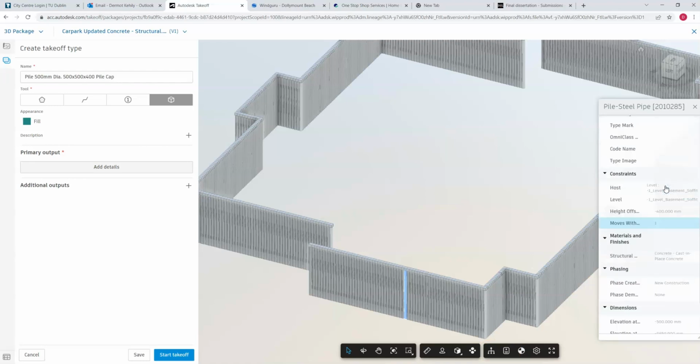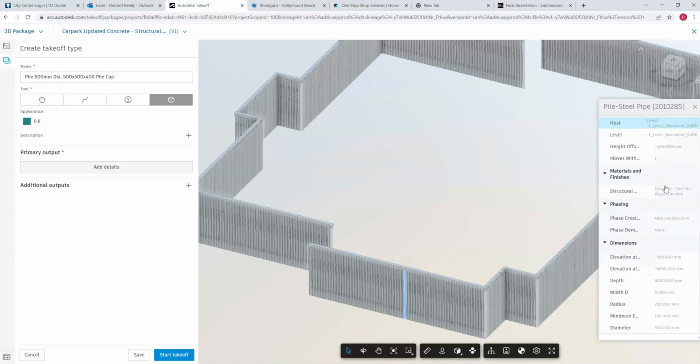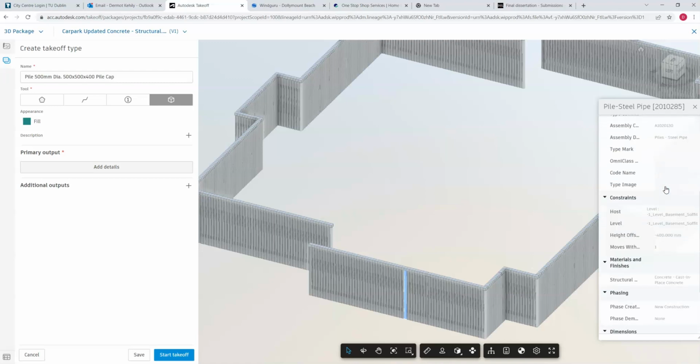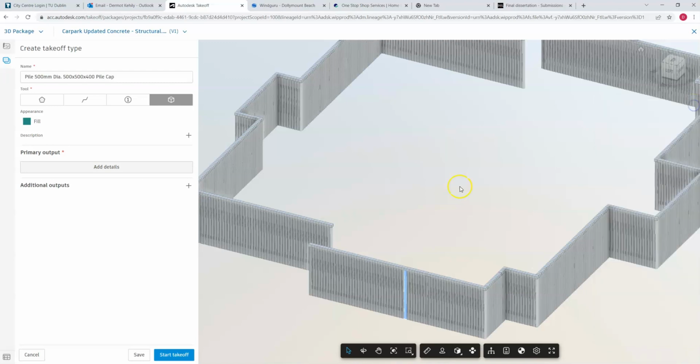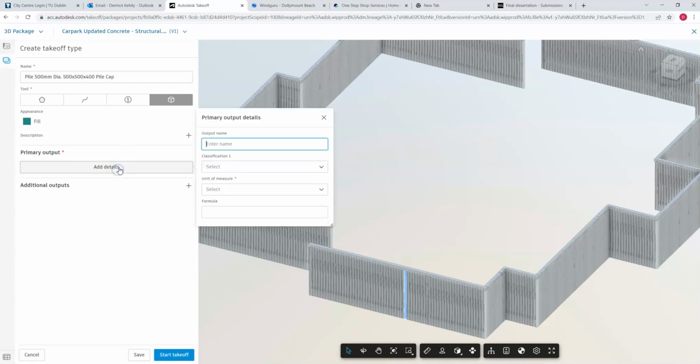And most importantly down here, if we're looking at our dimensions, where's our dimensions? There they are there. We've got a depth, we've got a width, we've got a radius, we've got a diameter. We won't have a volume in there because it's not giving us the volume of the pile, so we'll have to calculate that ourselves. Sometimes you'll get what you're looking for, and other times you'll have to extrapolate information. So I'm going to click add details. Make sure I'm selected on one of the piles, because if I don't, the object properties won't come up. The first thing is steel, pile, and length.